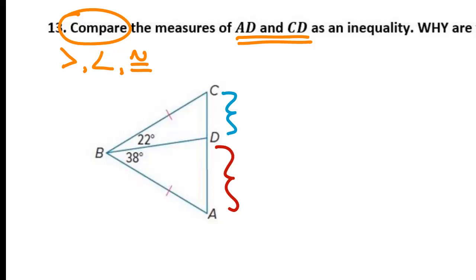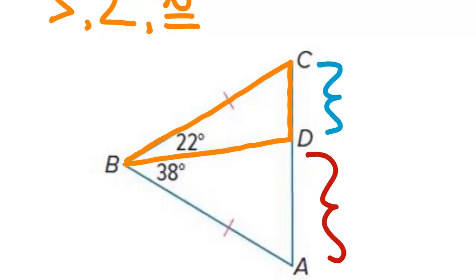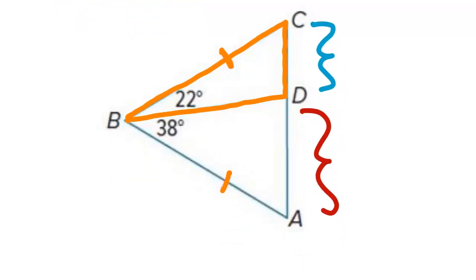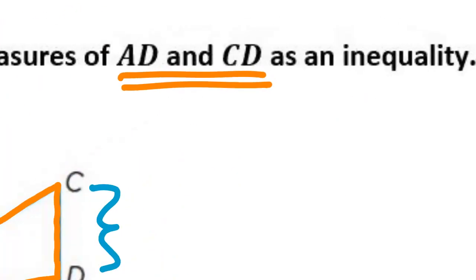I've got two different triangles, little triangles in this picture. I see this one right here, and then I see the one that's below it. I see that one side of the top triangle, BC, is the same size as one side of the bottom triangle, BA. Do these two triangles have anything else that would be the same between the two of them? What else would be the same? Shared side, BD.